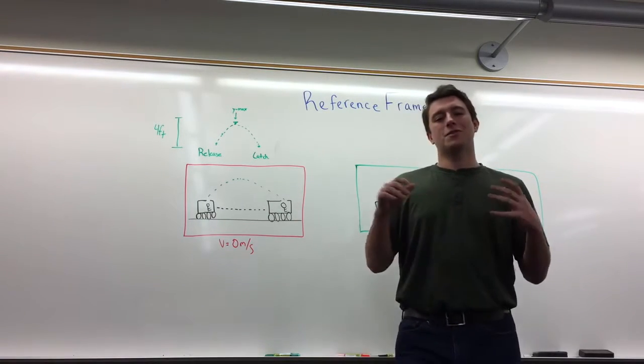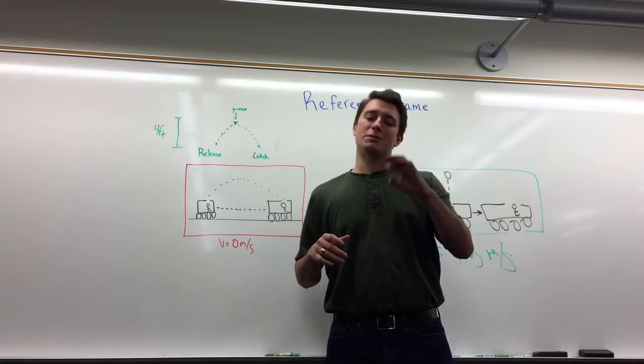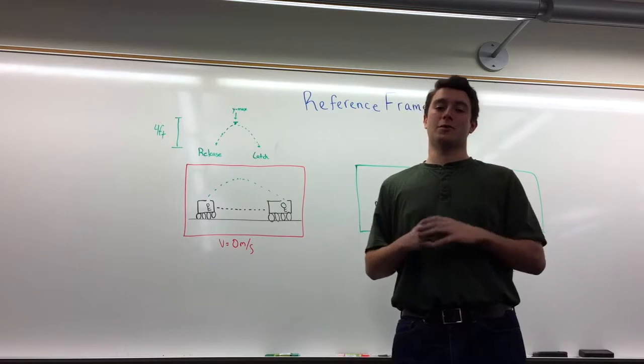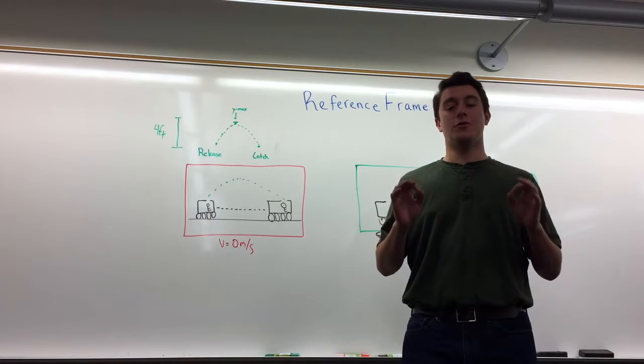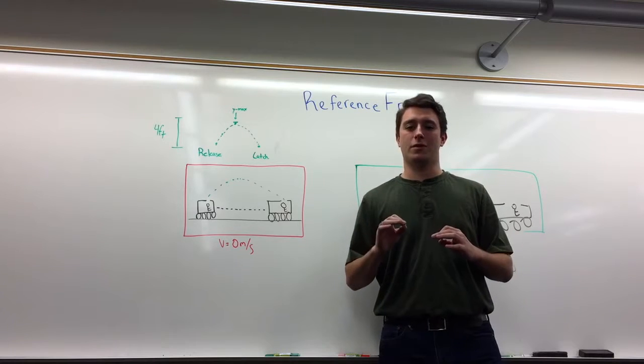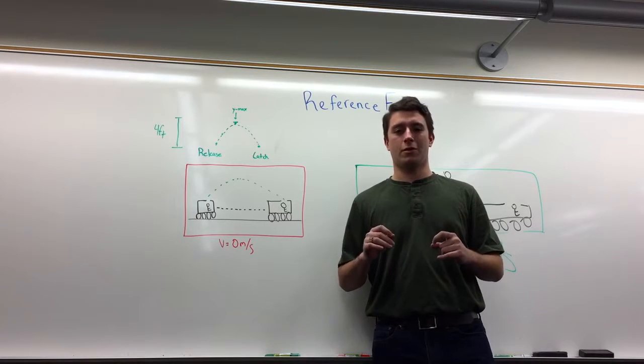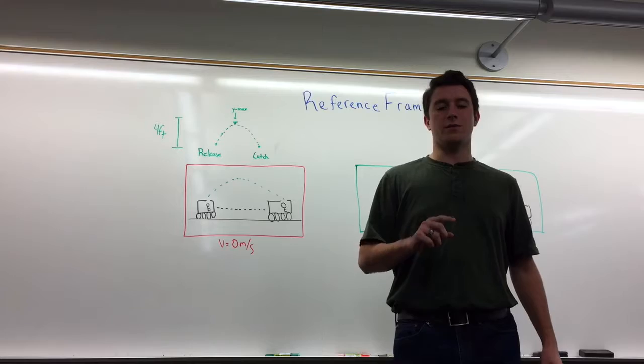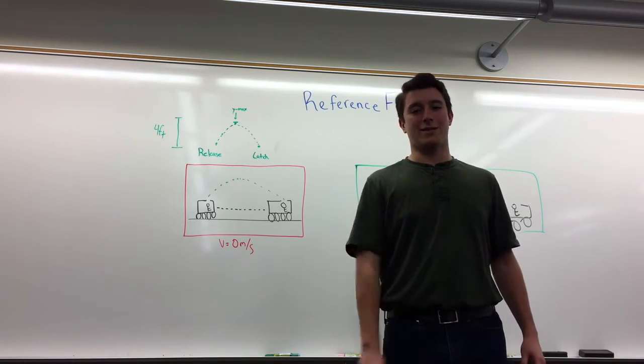A reference frame is a physical concept related to an observer and the observer's state of motion, or basically, how you view the world. We conduct an experiment where, depending on your reference frame, two very different things occur. We're going to break down those two reference frames and show you that's not the case.